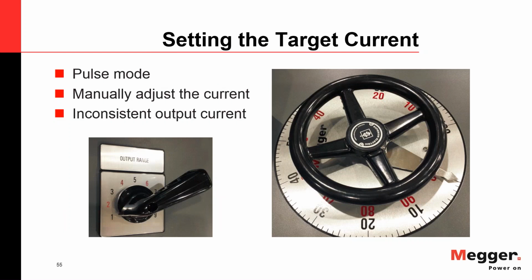A challenge is always adjusting the currents, and all of the classic testers, before we come to the last topic, the advances, all of the classic testers, doesn't matter from what manufacturer, they have a variac and they have a transformer. That variac is feeding into the transformer, and you have two different means of adjusting. You have a coarse adjustment, which you see on the left, different stages, a coarse select, and then you have a variac on the right that gives you the fine adjustment within a stage.